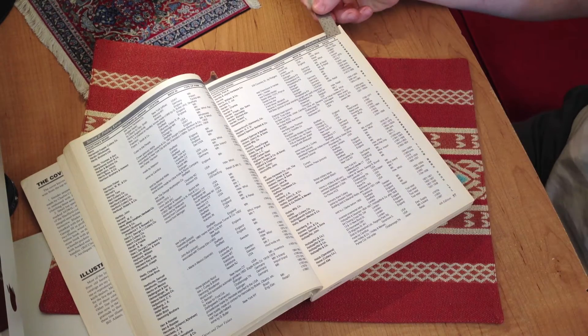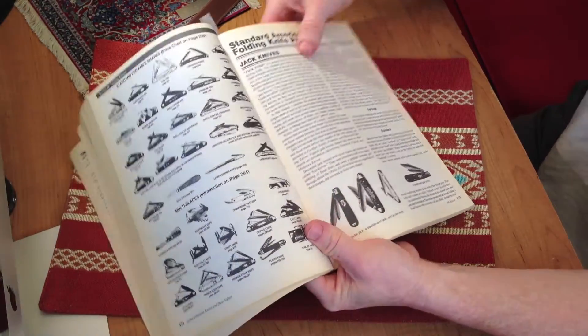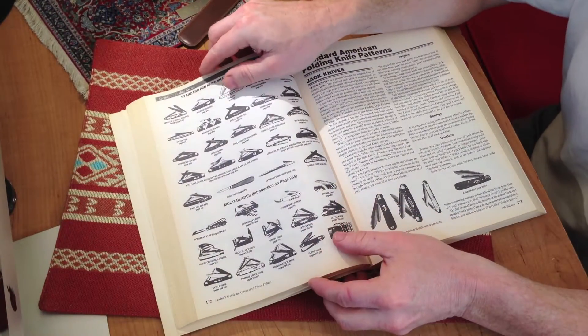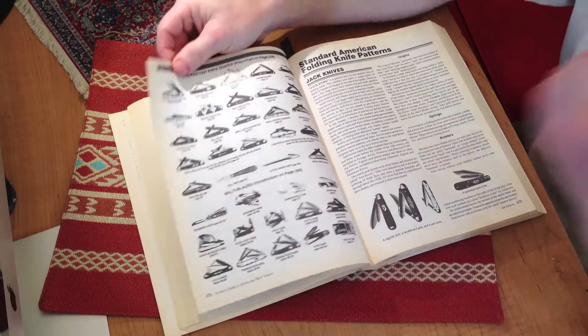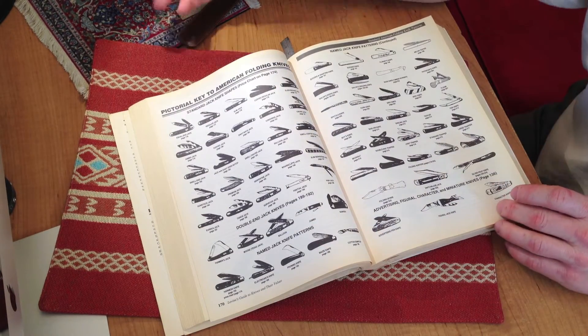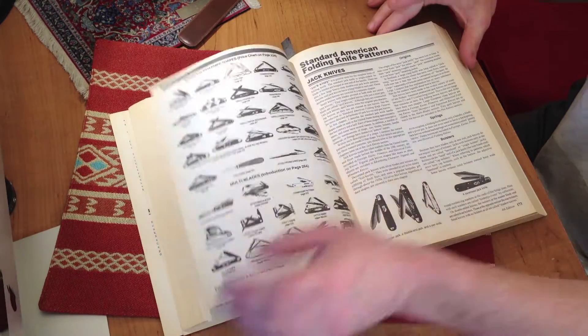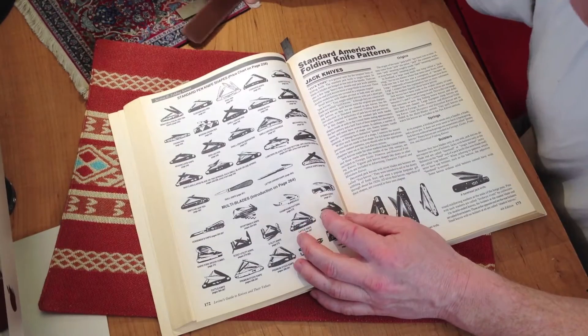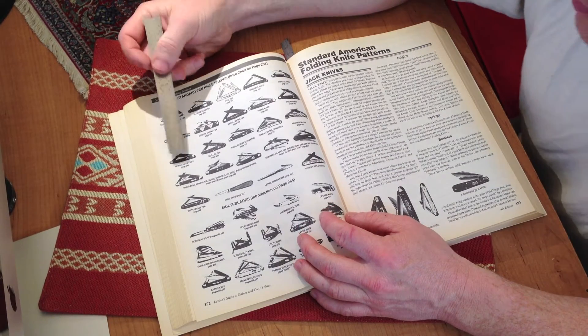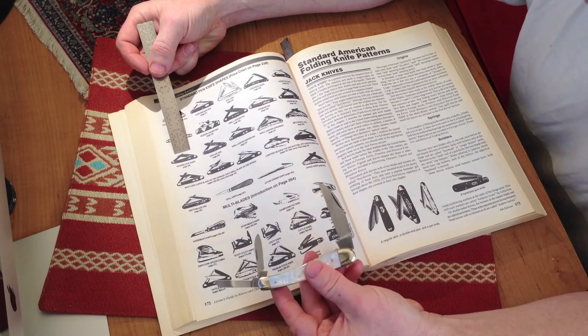And then the estimated value — high. H stands for high, M stands for medium, L stands for low. It'll show you a picture of what you're looking for and what type of knife. This is a whittler, we all know that. You can go through the pictures if you like or you can read the names. So we have — look at this — a Warncliffe knife. That looks very close to what we have.